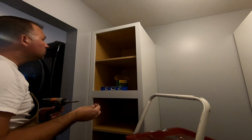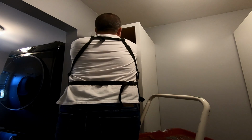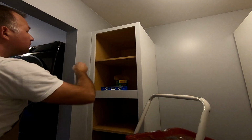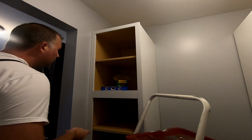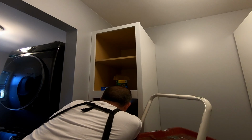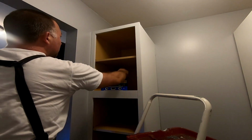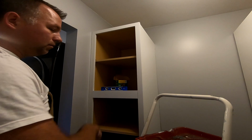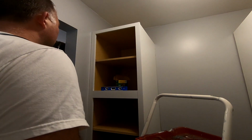Alright, so grab a screw, go right up in the corner, just like that. You got one screw right up in the corner, and one right in here. I like to use the impact driver for this one, it seems to work a lot better. Just like that, we got 3 in. Now let's see if we can find another stud and we'll crank those in.